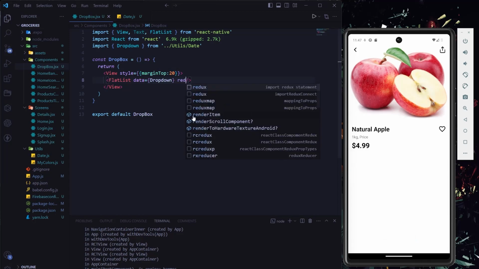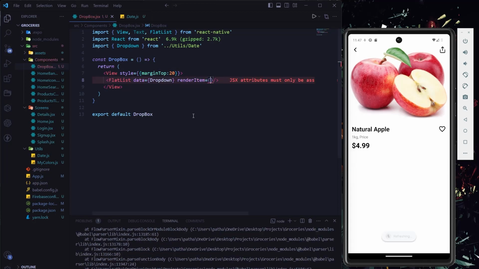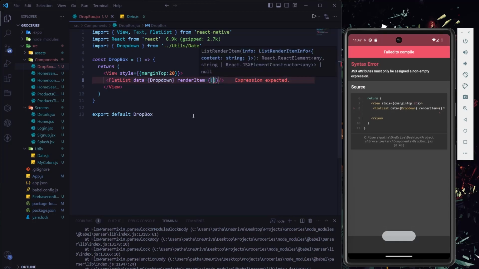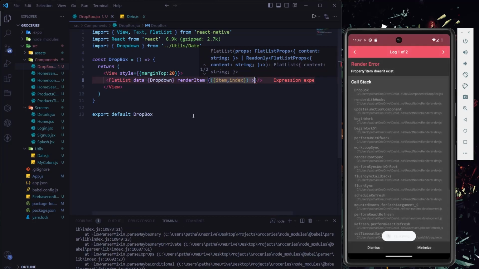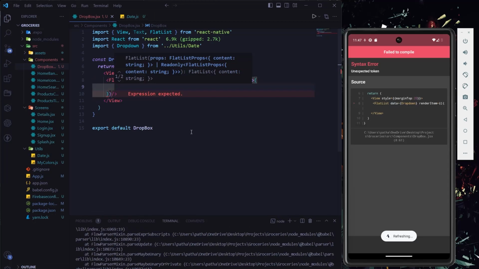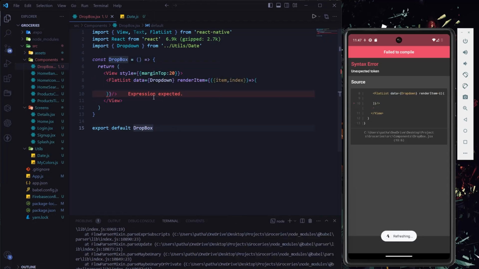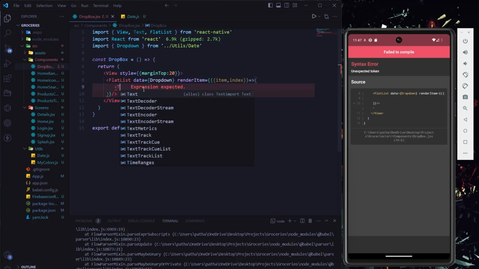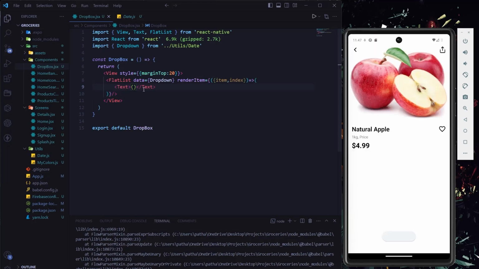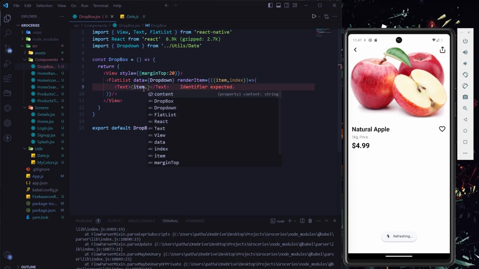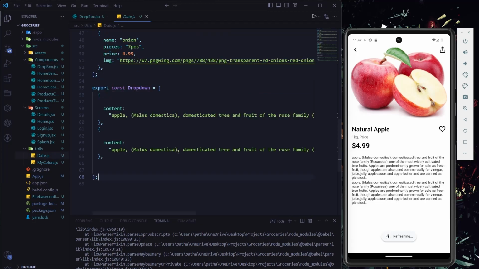And same way, we need to render the item, right? We need to showcase, nothing but I'm gonna take the arrow function. Inside the arrow function, we need to pass 2 parameters, the item and index. We all know this, and it's like an arrow function. And instead of curly braces, I'm taking normal brackets. That's it. So let's check we are getting the data or not. Text. Item dot content. Basically, this was the name, right? I passed here content. That's it.